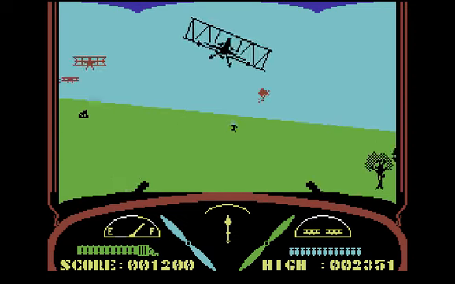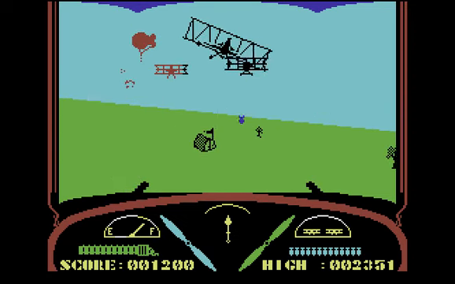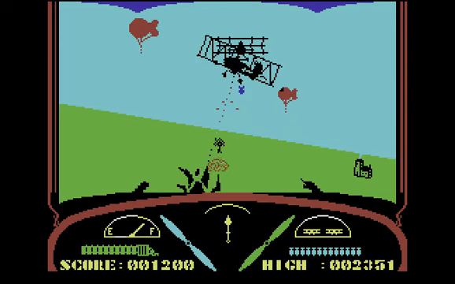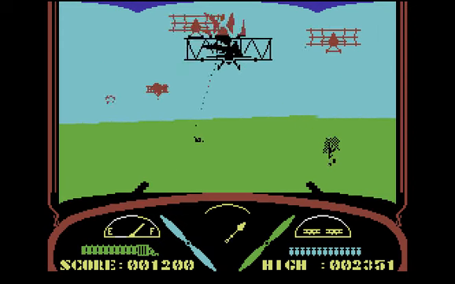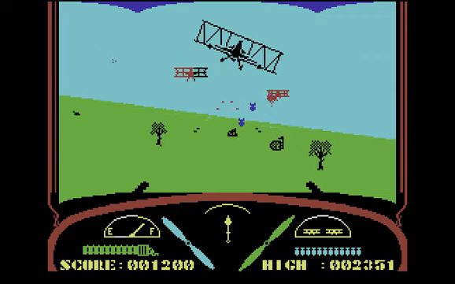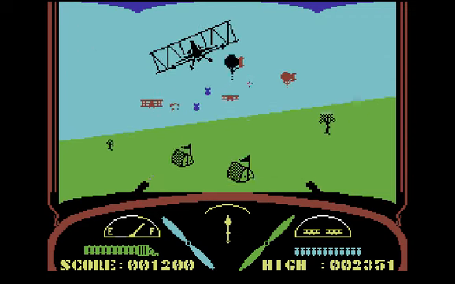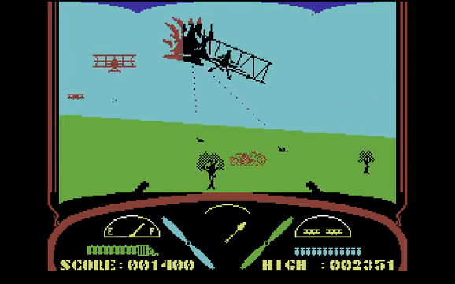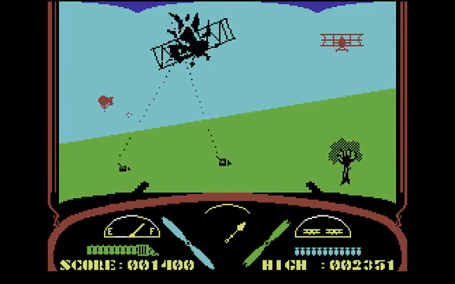Below that is the ammunition. You see that green sort of ammunition belt? That is important, you've got to try not to squander your ammunition too much. To the right of that is a blue propeller. That is the health of your plane. When the propeller disappears, your plane goes up and it's game over.